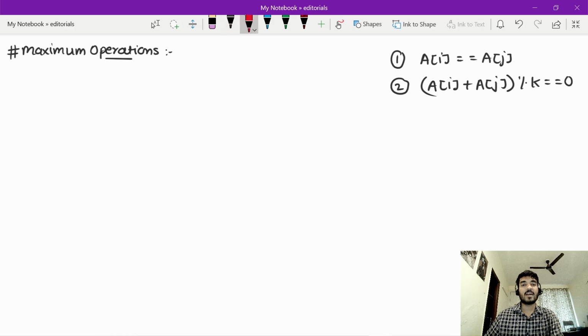So my claim is that it's always optimal to perform the second operation first and then perform the first operation. So we'll give priority to the second operation, and then I will perform the first operation. Let me give you some examples. Let's say the value of k is equal to 7, and this is the first sample input. In array A, we have 4, 10, then again 4 and 17.